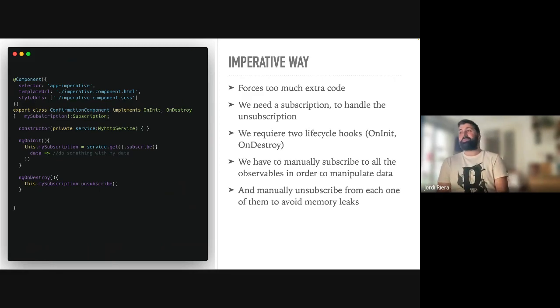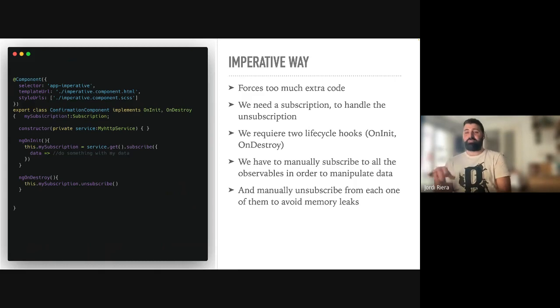So it's the same thing with code. When you're using imperative ways of coding, you're telling the program every step of the way what to do. So it's very cumbersome because you're micromanaging what you're doing. For instance, in this case, if you do it this way with observables, the first thing you think is, okay, I need to get my data, so I'll go in the ngOnInit and subscribe. And then, since you're a smart programmer, you think, okay, I need to unsubscribe.